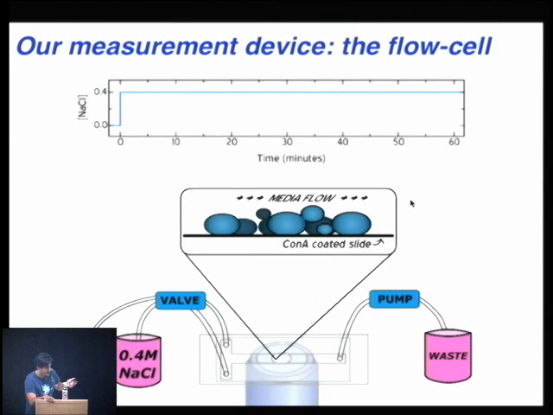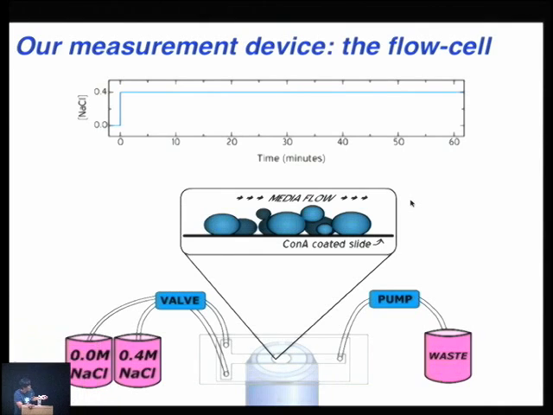Measuring the system is very tricky. What we did here is come up with a fluidic device that has a chamber with fluid from one of 2 types going over cells stuck onto the slide via some chemical. So we have a bunch of cells that are stuck here, and then we have a computer that controls a valve which regulates which of the 2 inputs we're sensing, and we can use that to construct different time-varying inputs such as square waves or just step inputs.